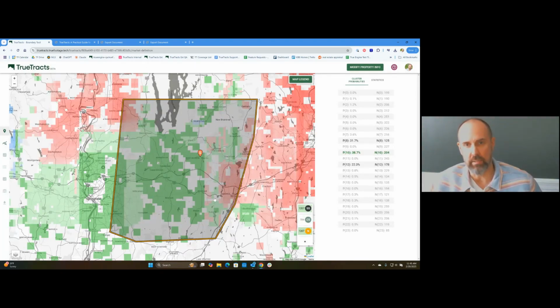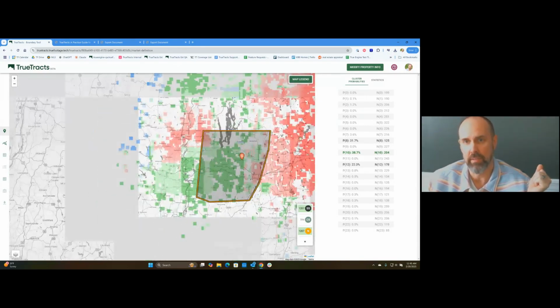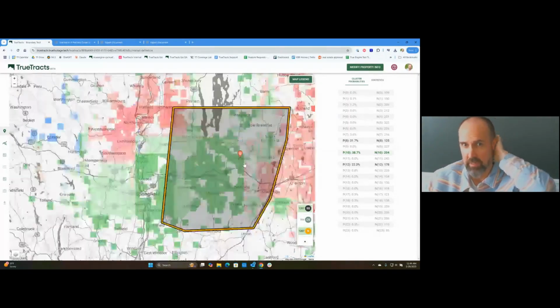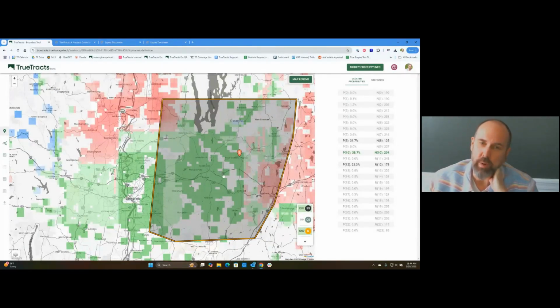So you can see here, there's a lot of similar properties. Not a lot of similar properties, but the properties that are selling that have the same features, they're selling for similar prices. So you might think, well, that's crazy. All this area is the same. Well, think about it. You have 100,000 population over here. You got 100,000 over here, but you got this no man's land in the middle. Why would it be behaving differently? Like it's rural areas from my testing, they behave similar moving out farther.